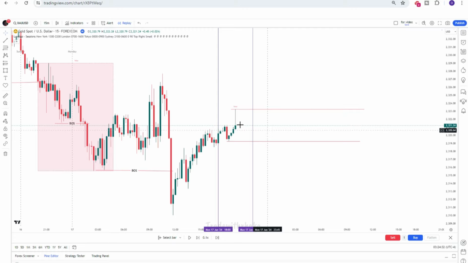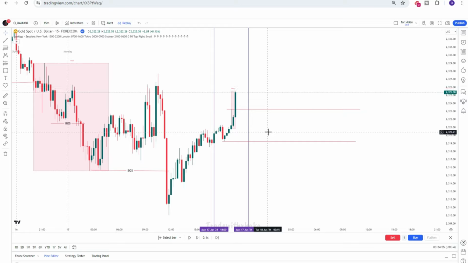If I'm in a downtrend, as we are in a downtrend now, we're looking for a sweep of this recent high in the 15 minutes time frame between 6 o'clock p.m. to 8 o'clock p.m. So here is the high and here is the low. I'm only interested to see a sweep on this high. So let's see if it happens.